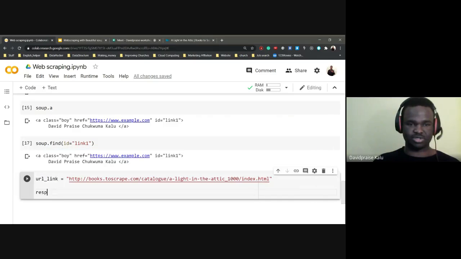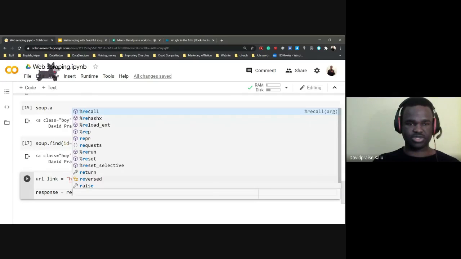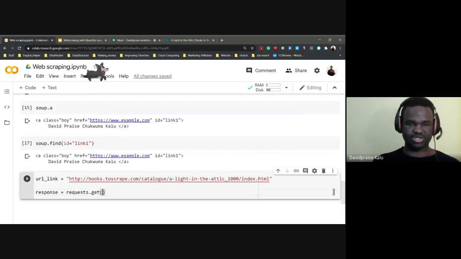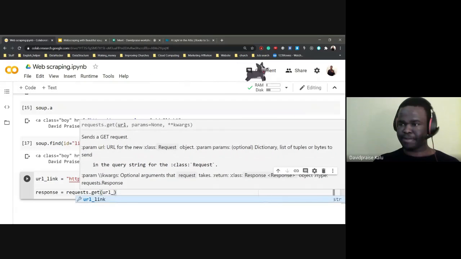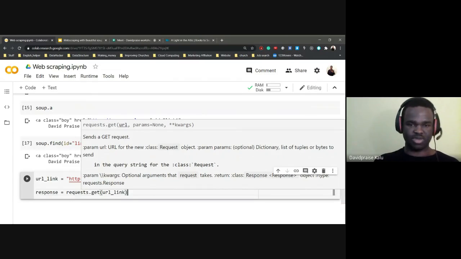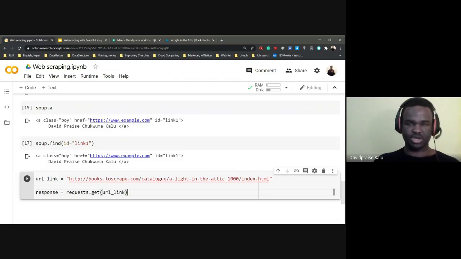So we could store it in a response variable and call requests.get. So this is a get request: you want to get data from the web page. You want to access the web page provided as an argument to this function. The argument that we provided to this function is our link.